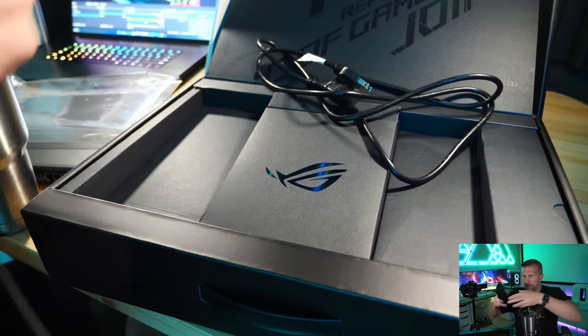All right. Now we have a second empty M.2 slot here, and we have our 512 gig SSD right here. Moving on to our thermal layout, we've got our GPU over here. We've got one dedicated GPU heat pipe, three shared heat pipes right here that go on both sides of the fans, and then the VRM heat pipe here goes across both the VRMs for the CPU and the GPU. This heat pipe right here is dedicated just to the CPU, so both the GPU and the CPU get their own dedicated heat pipe.